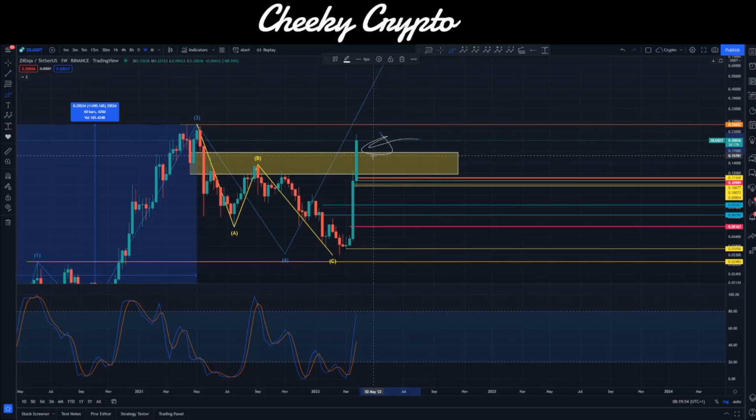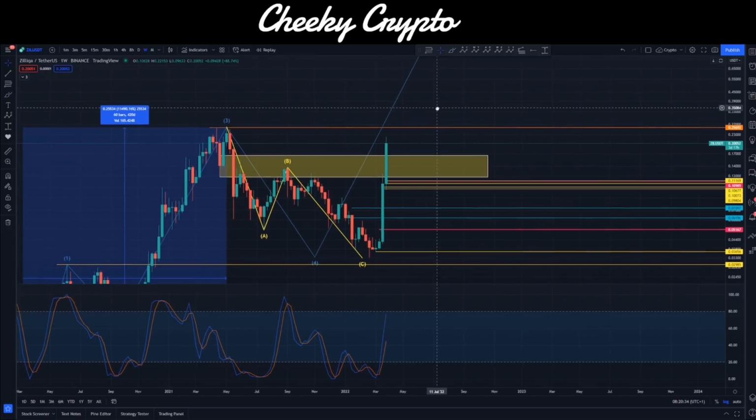If you do close above this 786, I think that will trigger more FOMO coming in, which I don't think is necessarily going to actually align to structure at that point. So we want to be open to the idea that actually we're getting close to completing this move, whether we wick up, pull back down on this weekly chart, have the second wave correction, and then we get the better structure going further forward. It's better to have short-term pain for long-term gain than it is to have short-term gain and long-term pain. So again, we want to be quite mindful over all of that. So essentially, that's where I think we are with ZIL. I think it's doing incredibly well, and we should still be on our targets for everything we've been talking about over the last year and a half or so with ZIL.